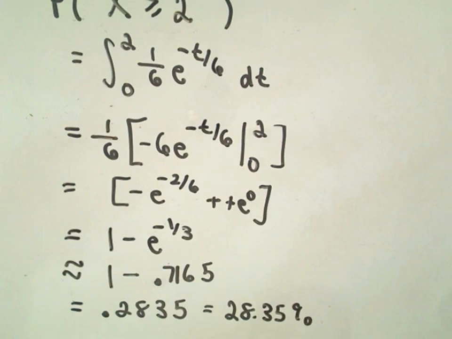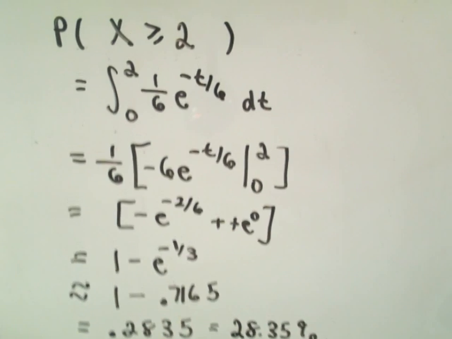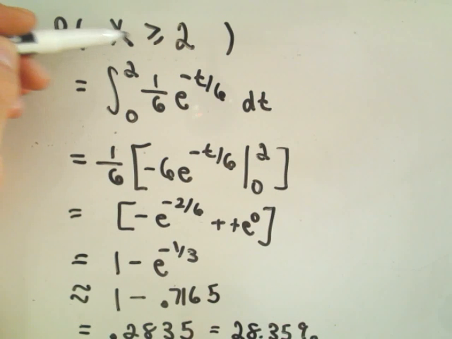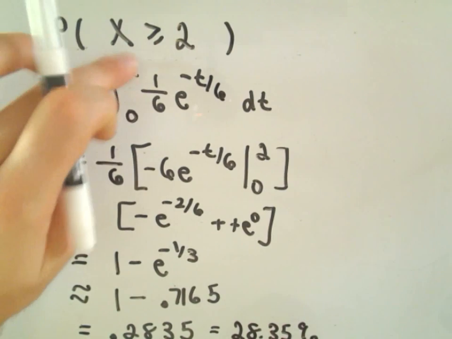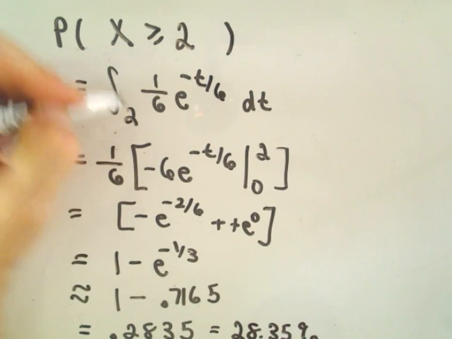So if we want to figure out the probability we have to wait two or more minutes, now we would have to set up the integral that corresponds to our random variable is going to have value greater, it's going to be greater than or equal to two. And notice now, okay, so the thing I want to point out is, notice now you'd have an improper integral.